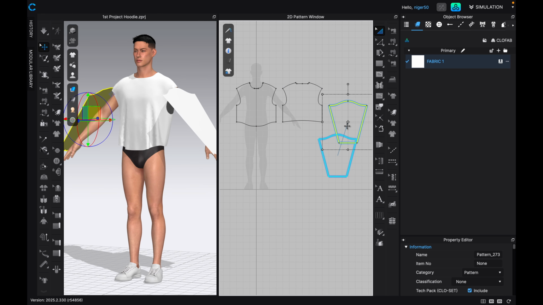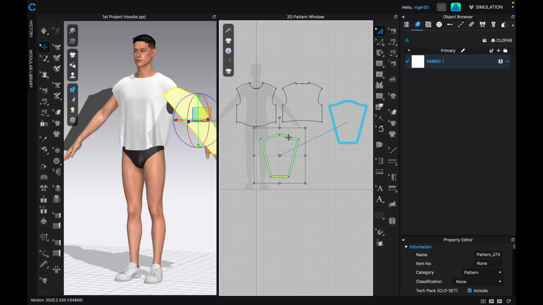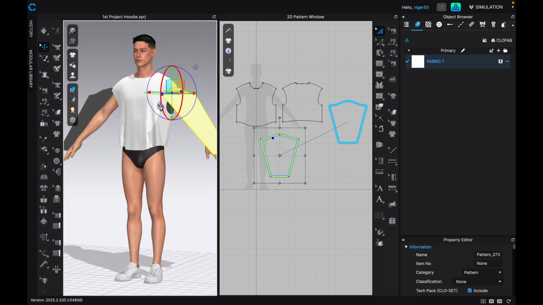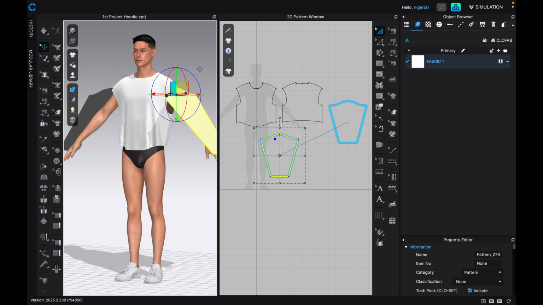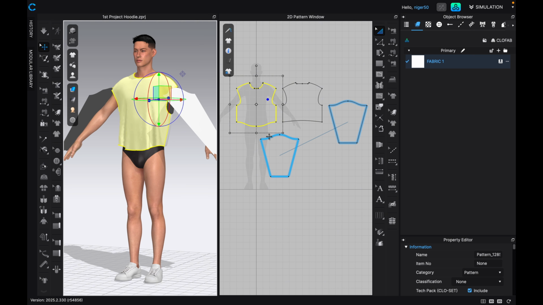Maybe I should just bring this one here so that I can have more room. I'm going to click this just to be sure. So I'm going to work on this, and this. That's what I'm going to sew. What you want to do right here is to introduce this tool called free sewing, or you press M on your keyboard. We want to sew this side and this side right now.